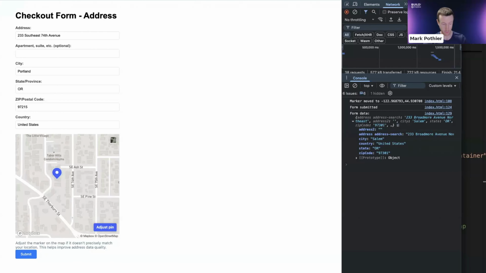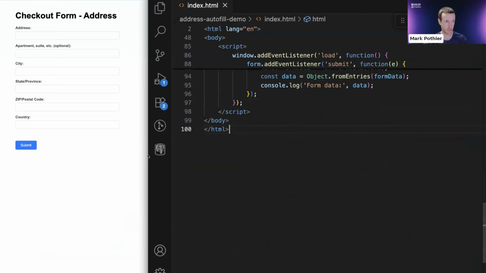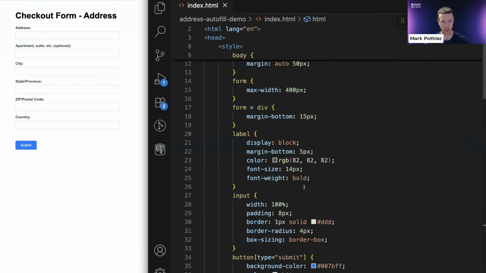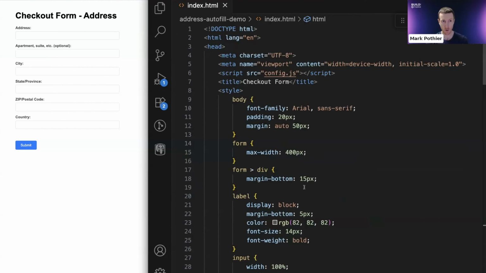So with that said, I'm going to start diving into the code here. And I'll start by resetting our application to its original state. So as you can see, we're just starting out with an empty form field with no added functionality yet built into it. And let's take a look at what we're starting from in the code. I'm just going to be working in a single HTML file for the sake of simplicity.